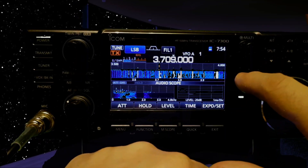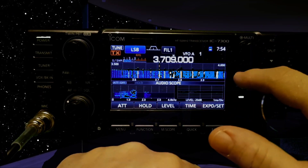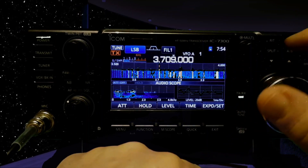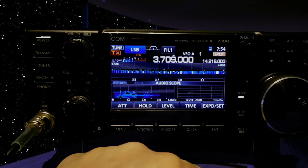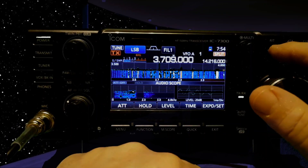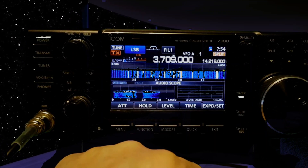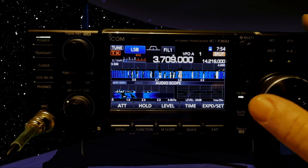XFC — I think that's the input button. When you're in split, so if you go split now and then hit that, watch — split frequency. You can use that to set up an FM six-metre repeater on this radio. And I haven't really used four metres, so I'm guessing you can do the same there.